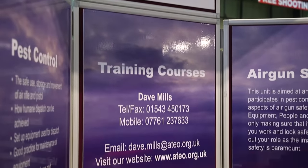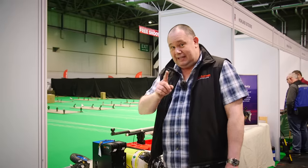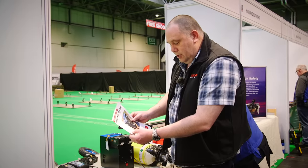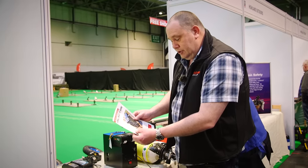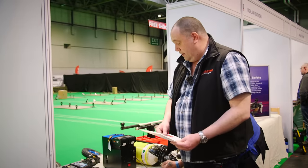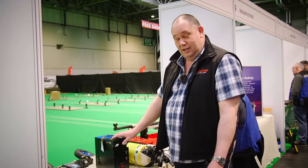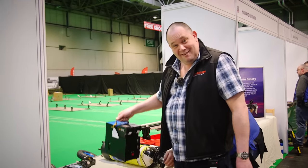It's a portable compressor, direct to gun. According to Dave, the runtime on the batteries is about 30 minutes. And according to the article, because I've never tested this before in my life, it says that it will do a 280cc reservoir from 100 bar to 200 bar in just over a minute. And that's from a journalist's point of view. So there you go. The GXL3 compressor from Gilbert Distribution. Ah, you can take that on a picnic.